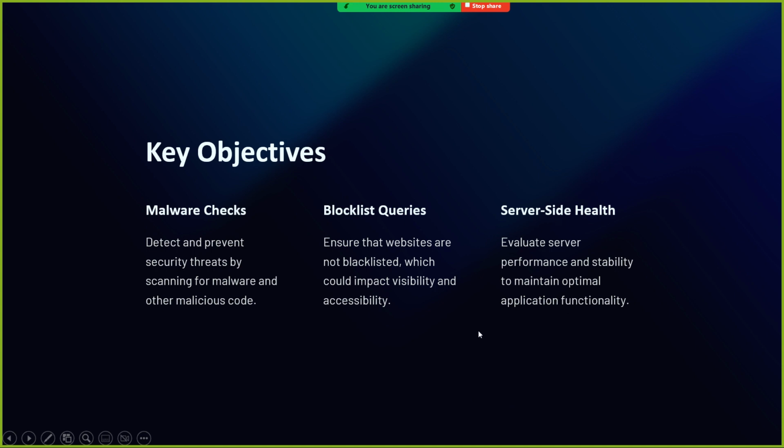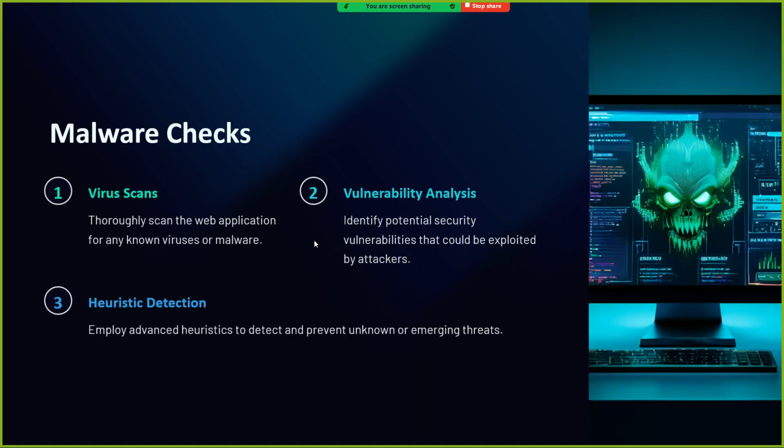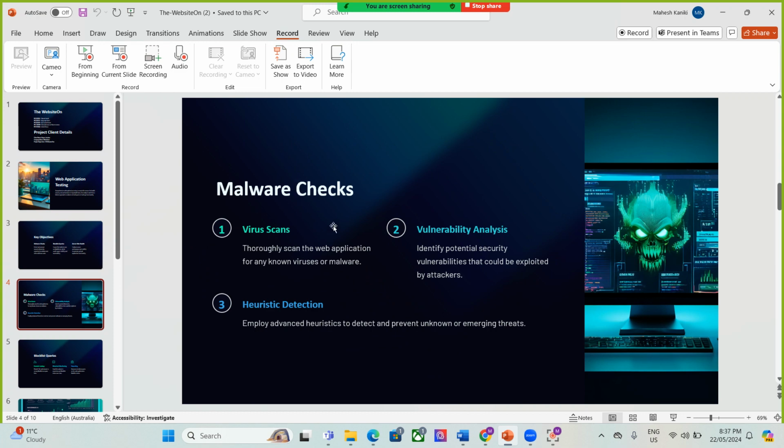So we used to apply filters before entering their URL. Once their URL is entered, we are going to check all these things by filtering malware. So it detects the security threats. If the website URL is not good, it's going to tell us this website is not secured enough. So we are going to suggest to the clients that this is not a secured website, and that we are going to do it better. So in detail, our team member Pawan is going to explain about the malware checks.